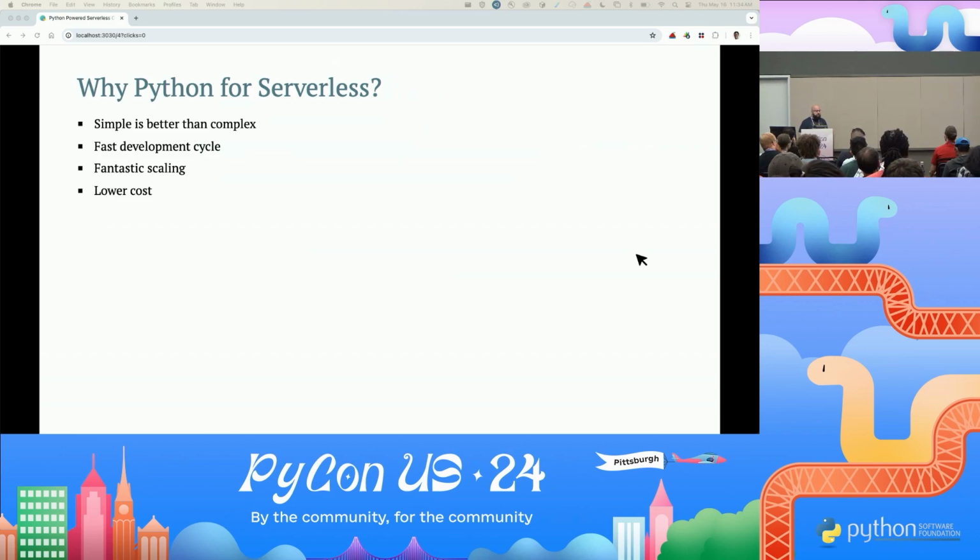Again, fast development cycles, fantastic scaling. We can scale out hundreds of thousands of functions if we need to in order to get this done. And because we're billed by the millisecond, at least in the case of AWS Lambda, it can also be a ridiculously cheap way to get things accomplished. I've seen Docker containers running on various technologies that are really good with concurrency that cost roughly 20 times what it costs to run that same function in Python-based Lambda functions. So not only is it fast and easy to write prototypes, those prototypes then scale instantaneously as you need them, which is a really nice thing to do.